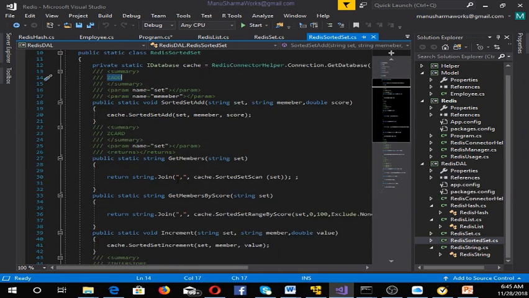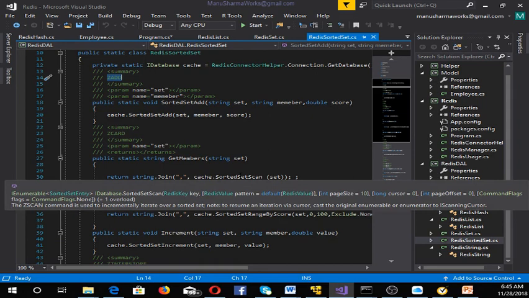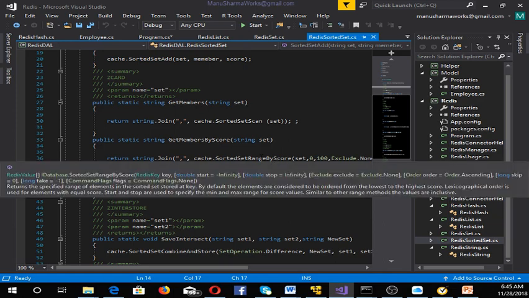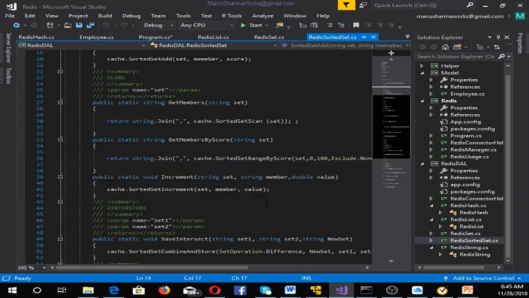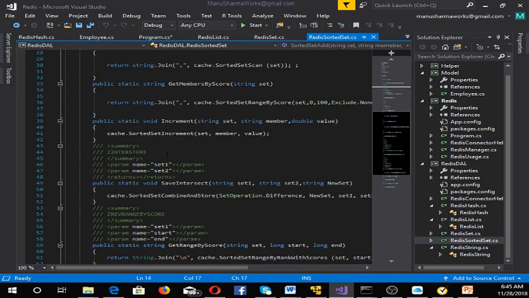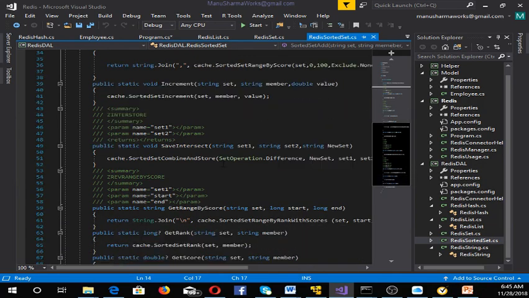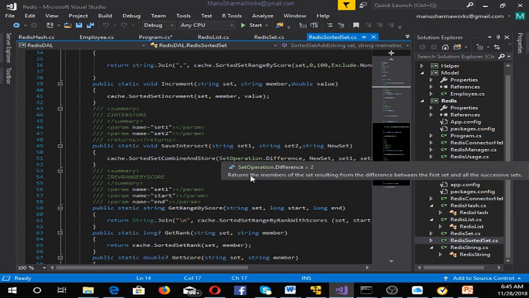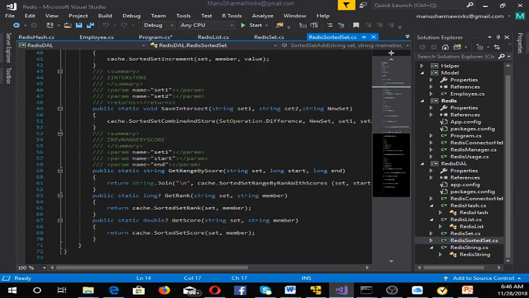Get members displays a sorted scan, and get member by score is SortedSetRangeByScore. And then there is increment and decrement. I am also using intersect, how to use the intersection. So all of these are the basic operations that we have for the sorted set.